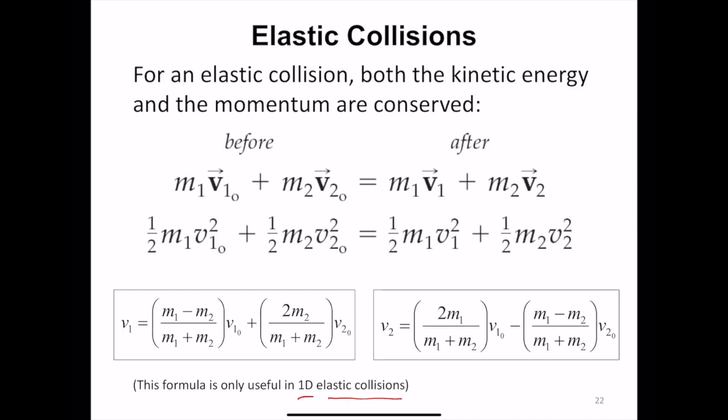Okay, so other than that, this formula is rather straightforward. Like if you know that a collision is elastic, and it's one-dimensional, then you don't even need to think about it anymore. You can just do plug and chug and find the velocities of the two objects after the collision using this formula. Let's look at one example of a problem. That's on the next slide.